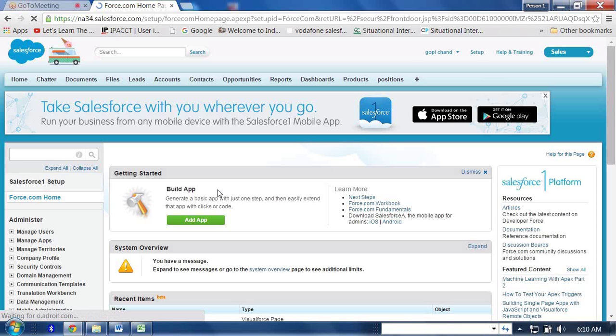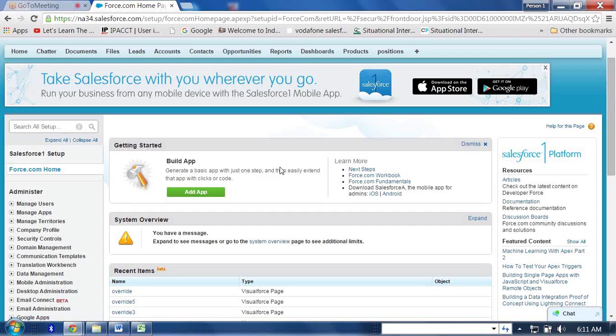There are two tools in Salesforce in order to migrate the data. One is the import wizard and the other one is data loader, right? First we will discuss the import wizard, which is an inbuilt tool in Salesforce and has no cost. The import wizard will help you import up to 50,000 records. If you want to import more than that, you will need to go for data loader.